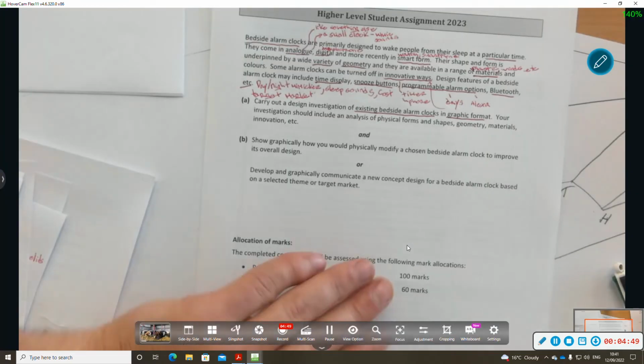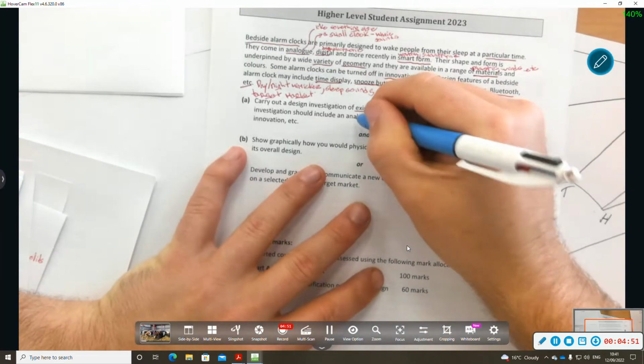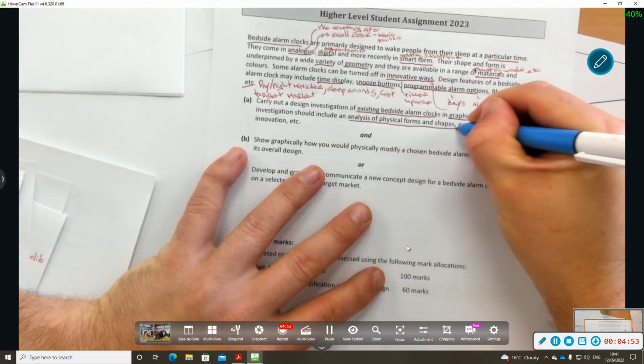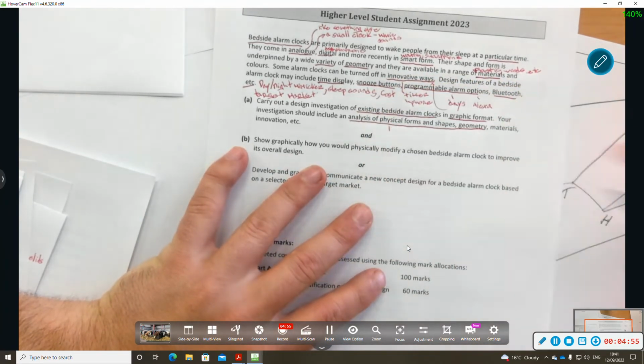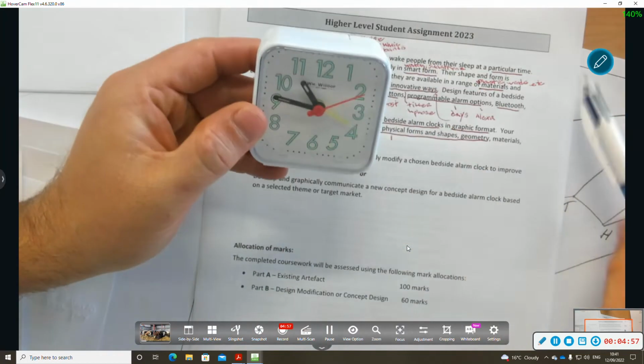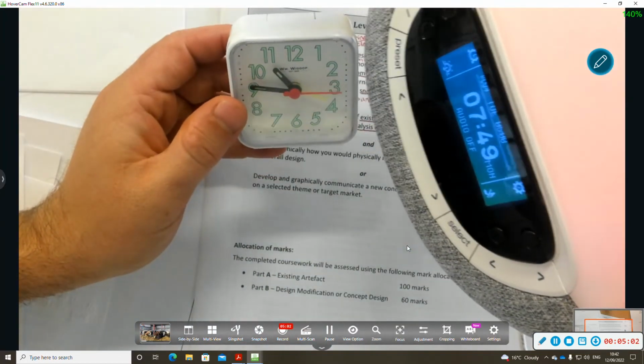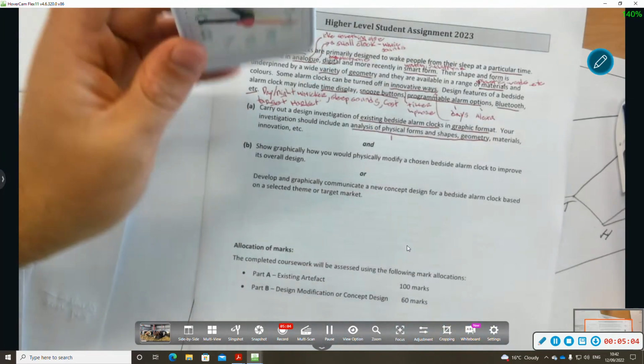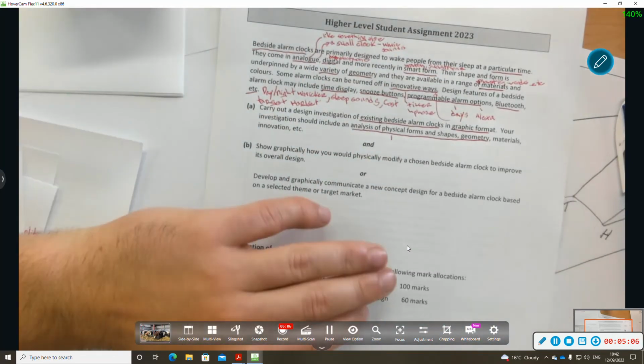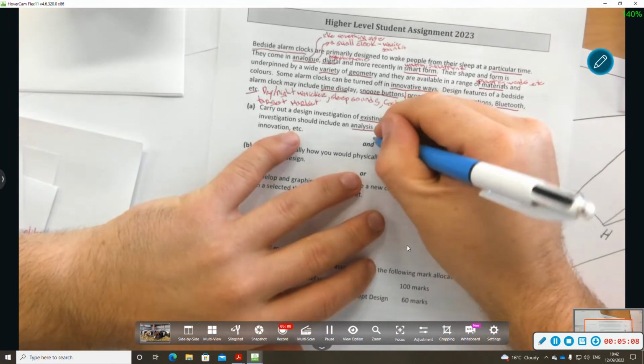Now, your investigation should include analysis of physical forms and shapes and geometry. So, look at this clock compared to the other one. Look at the difference. Regular versus irregular solids.